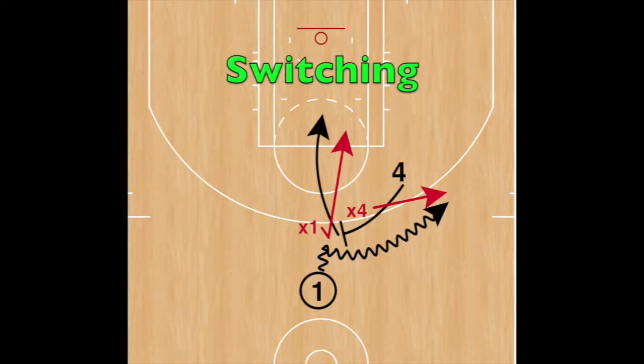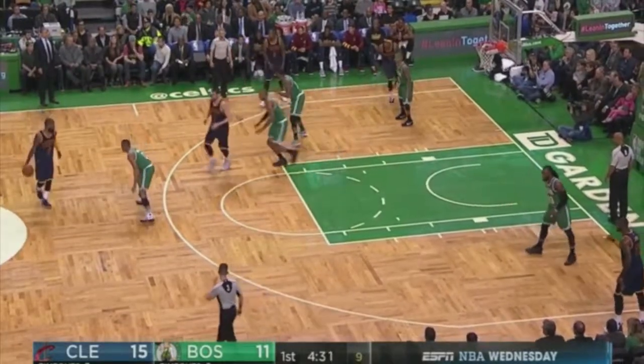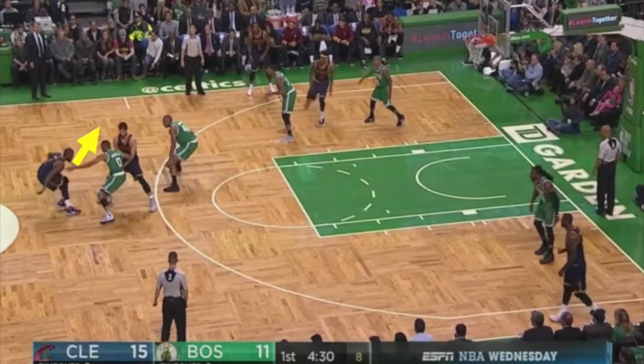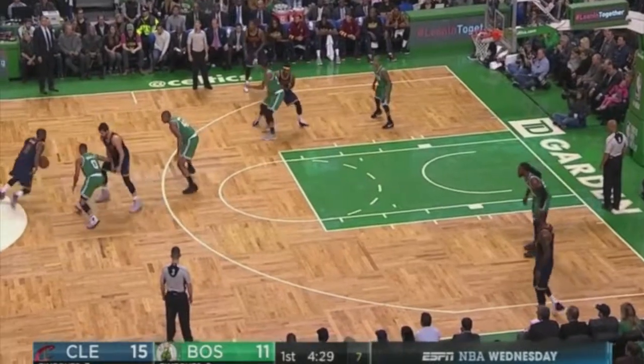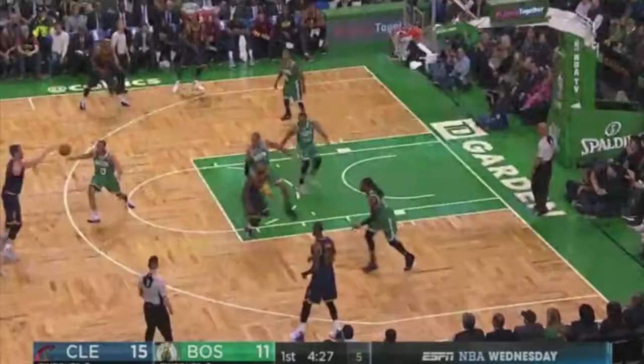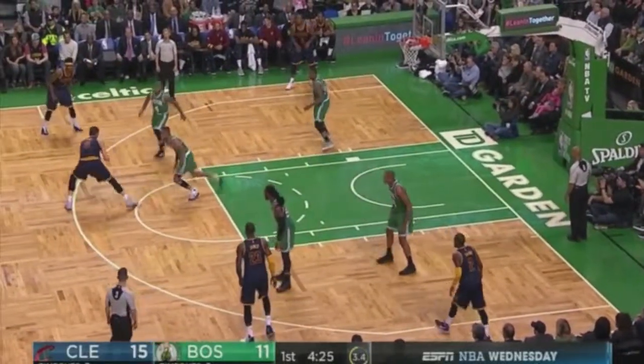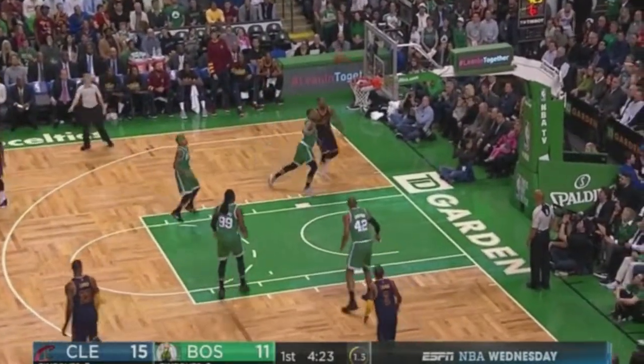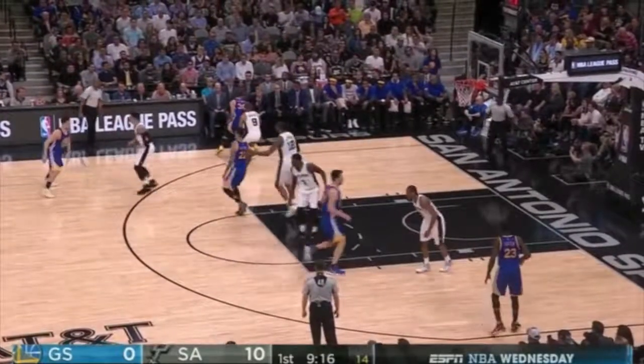As the ball handler is coming off the screen, his defender is going to go with the screener, and the man defending the screener is going to go with the ball handler. So when Kevin Love's setting the screen here, Kyrie Irving is going to come off, and Al Horford's going to take Kyrie Irving, where Avery Bradley is going to stay with the screener, Love, and give a good contest on his jump shot.